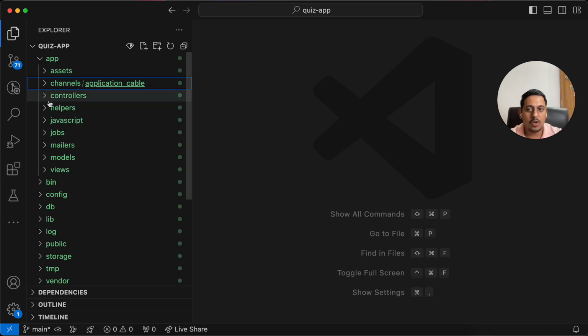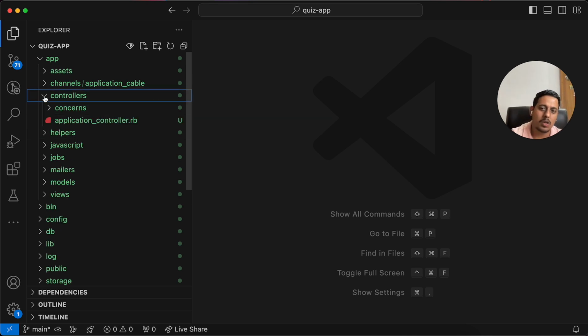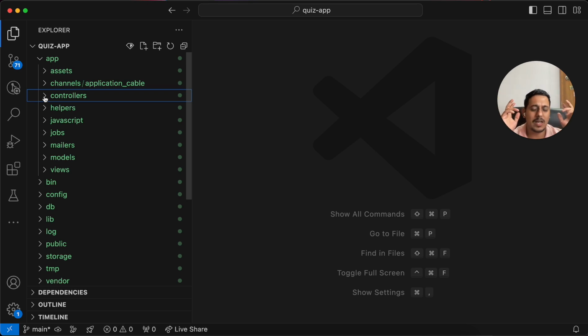Okay, controllers, and this controllers will go later. Helpers. Oh, sorry, not helpers. Yeah, let's go into controllers. I've already explained to you, it's the brains in the MVC architecture. So whenever a browser hits a URL, it will go to the controller, and based on that, it will decide if it has to interact with the database, show the view, how it has to show the view, all those things get controlled in the controller.